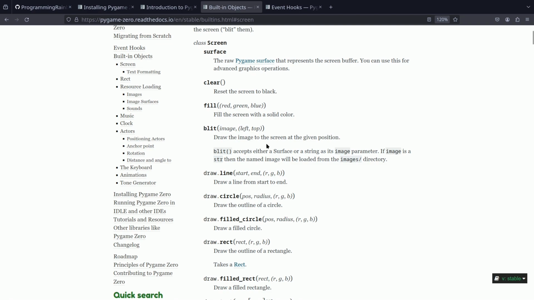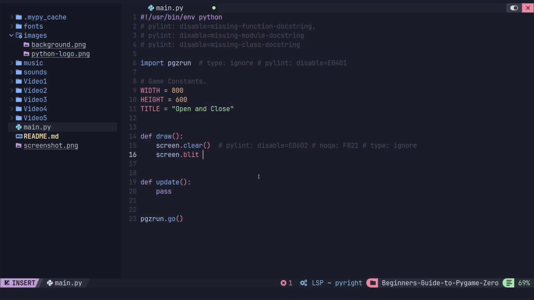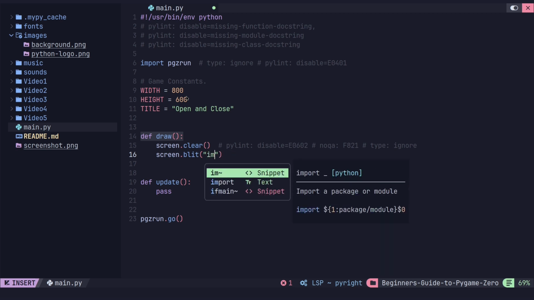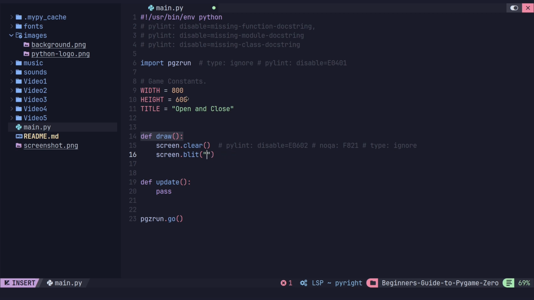So I'm going to blit the background. I'm kind of skipping ahead, but I just want to show what's going on here. We're going to use the relative path. We're running this from here. This is the images folder, and it's called background PNG. So I'm going to say images. Oh, no, sorry, I don't need to do that. Again, because they're trying to make it easy for you, it's automatically looking for images in the images folder. I forgot about that. So we can just put background, and not even PNG, I don't think. Yeah, we can just put background in here.